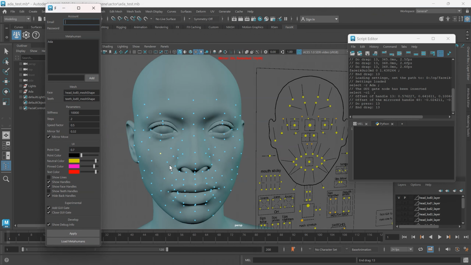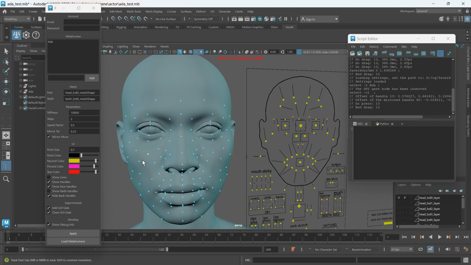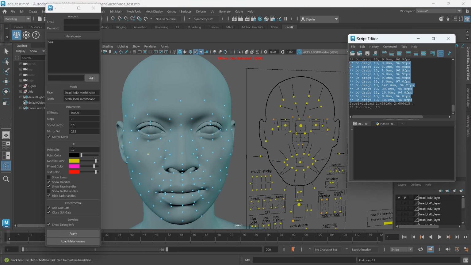You'll see the operation becomes incredibly smooth, with the GUI controls on the face control board updating in real time with remarkable fluidity. These are the results of the IK algorithm calculating instantly. By inserting a GUI gate node between the GUI controls and the riglogic node and disabling this gate node, we ensure that updates to the GUI controls do not trigger the evaluation of the riglogic node.